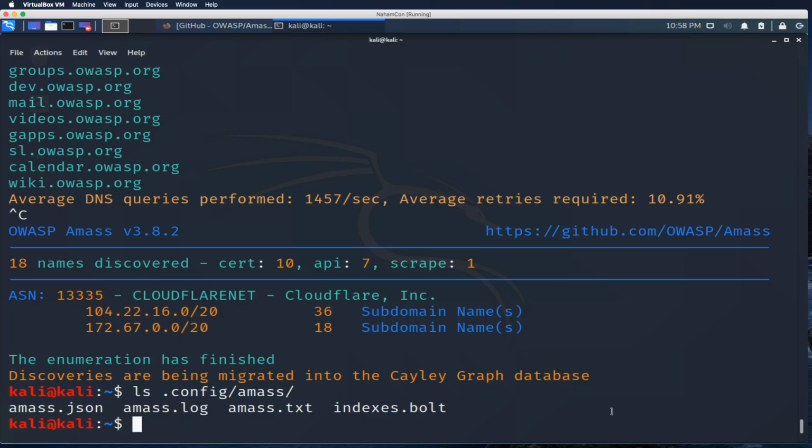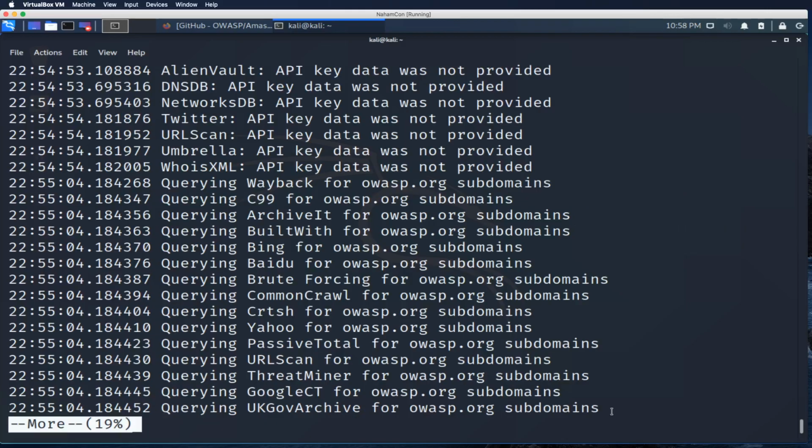The log file shows you things that happened during the execution. It could be good, or it could be errors that took place. There are all different things that are saved to the log file. If we were to quickly look at this one, there's probably not a whole lot that took place, other than it saying it didn't have API keys for some of the data sources.